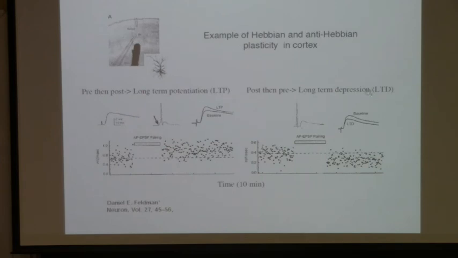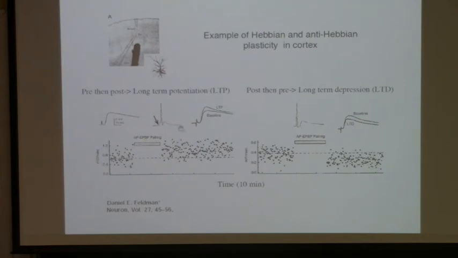So here is an experiment in a cortex. This is a slice of the cortex, and this is a stimulating electrode, and they're recording in here from this cell. Okay? And what they're doing is stimulating, so here's the synaptic response. And over time it varies a little bit, but it's around the same level. And at this point, they keep stimulating at the same frequency, but then they make an action potential fire in this cell by putting a little bit of current in. So you get a synaptic response, followed by an action potential. Synaptic response, then an action potential.